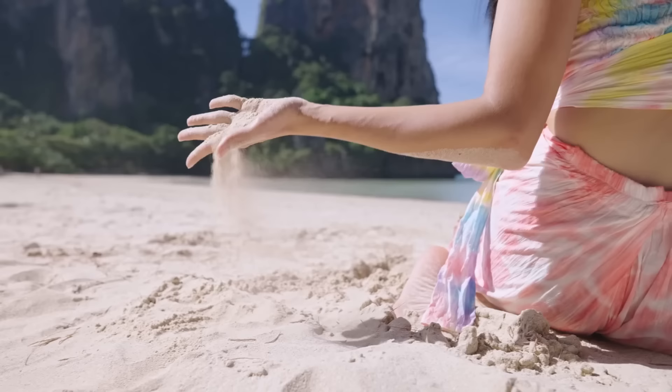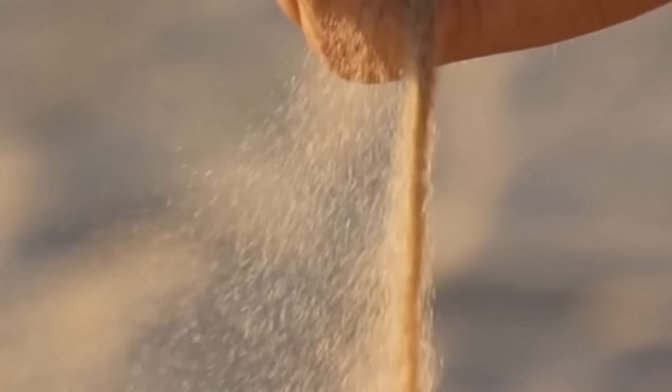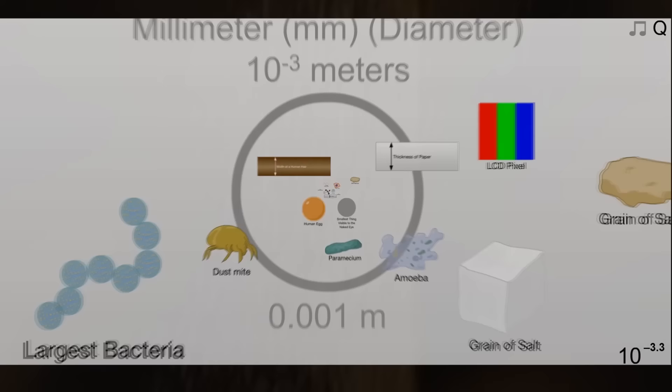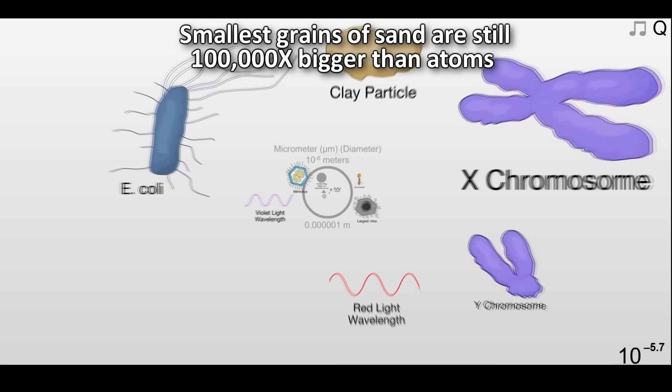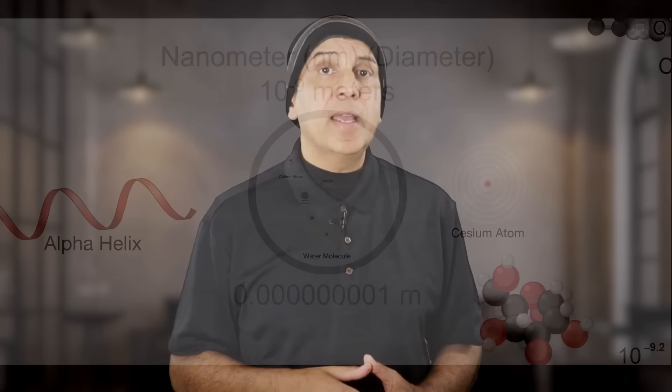The answer is because the wave behavior of objects that we can see with our eyes, like sand grains or even dust particles, is so small that we do not notice it. You have to realize the scales that our macro objects occupy. An atom is on the scale of 1 billionth of a meter. Even the tiniest grain of sand that we can barely see would be 100,000 times bigger than that. At this scale, we can't see its wave-like behavior. To understand why, let's go back to de Broglie. He believed particles and waves had the same trait, and he derived an equation that describes the wavelength of any particle. This is called the de Broglie wavelength.